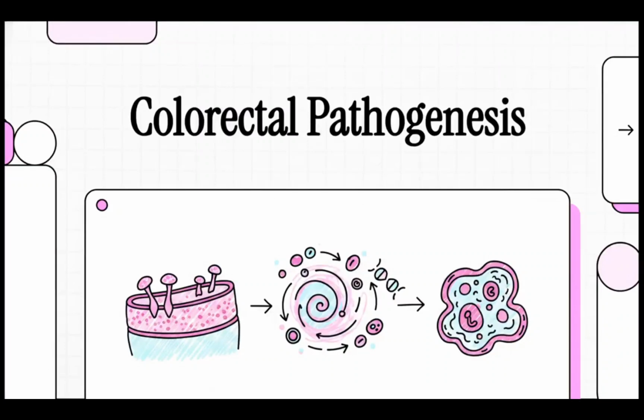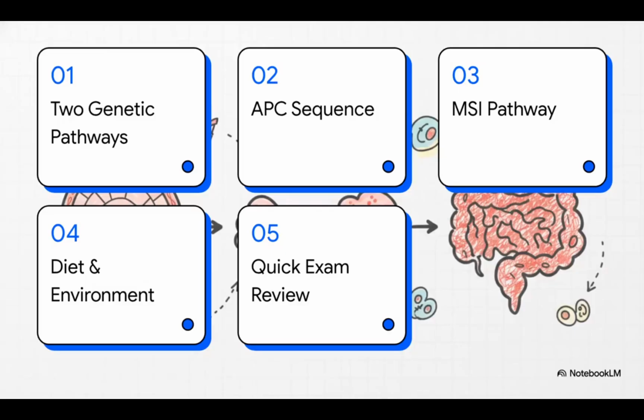Tackling the pathogenesis of colorectal cancer. It's notoriously tricky, but we're going to map this out into perfectly clean, easy-to-remember mental flowcharts. So if you're gearing up for boards, nursing exams, or just need a rock-solid grasp on oncology pathways, you are absolutely in the right place. Let's get into it. Here's our roadmap for the day.